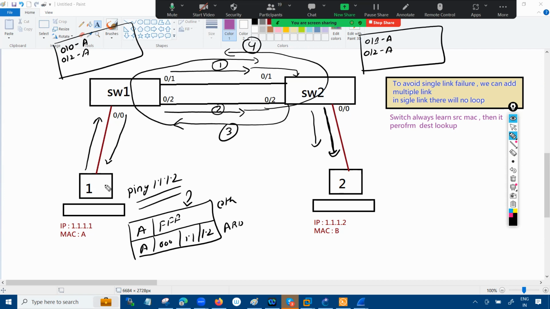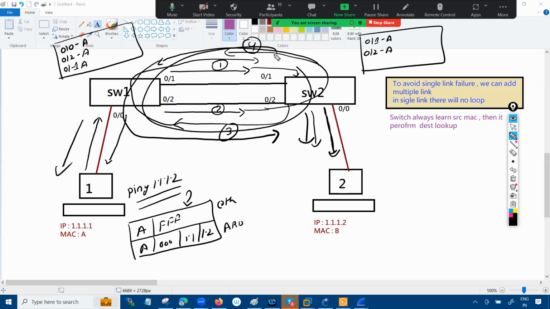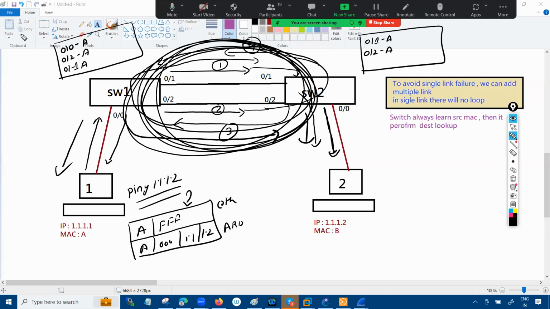So PC1 has generated the packet, and again it is receiving it. Now what? The same way, this guy will forward the packet to switch 1. On this particular interface, it will learn MAC A, right? 0/1, this one. And what will it do? Again, it will forward the packet to this guy. And again, this packet will go down to switch 2. Again, it will receive it. And again, the MAC will be flapping. So can you see that the same loop will keep going in a circular way? At the same time, your MAC will keep flapping.